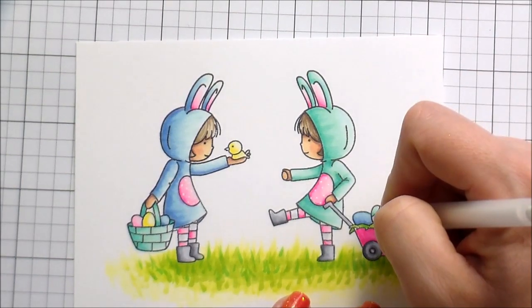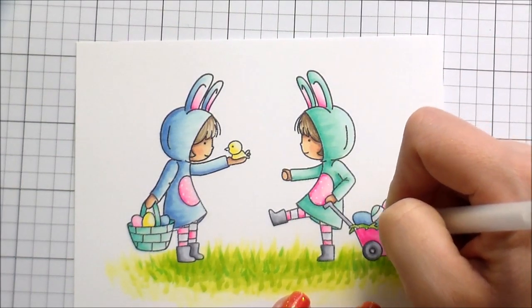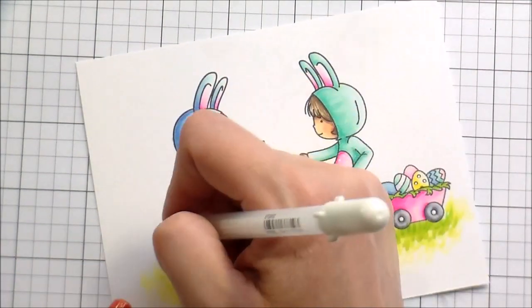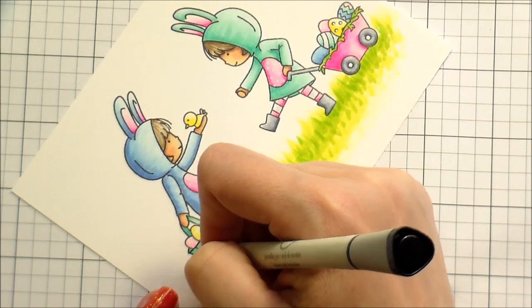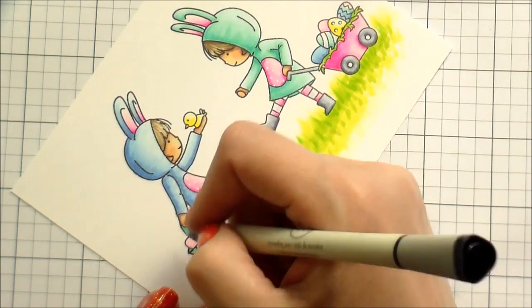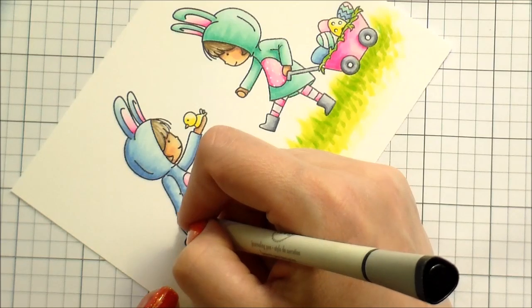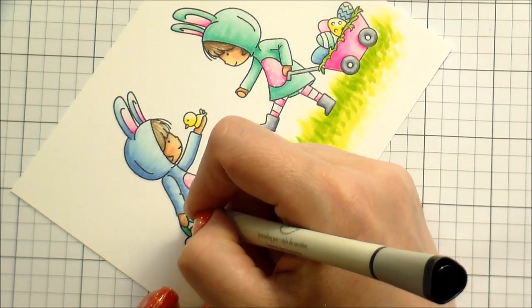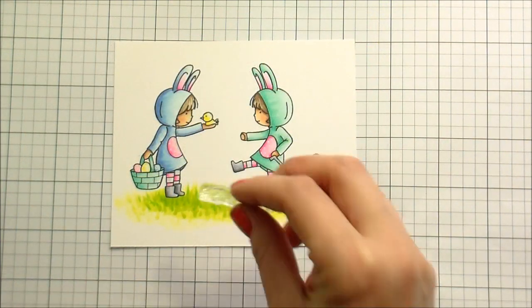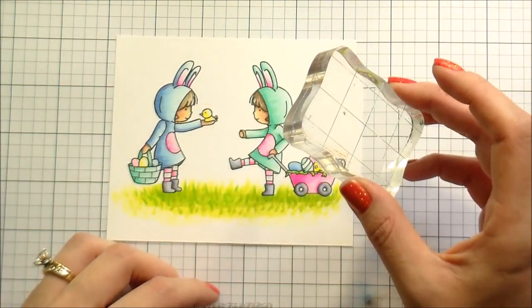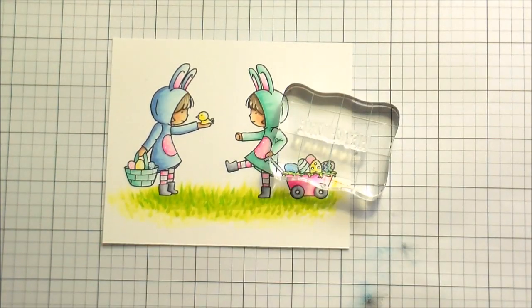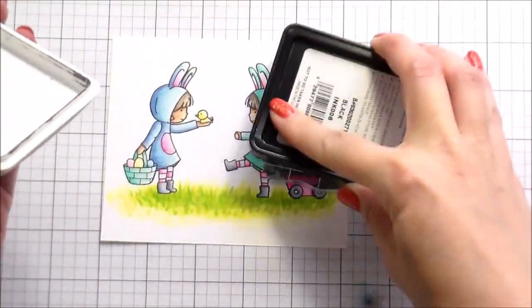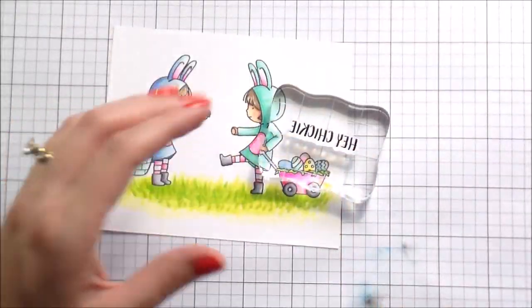So because I have a real problem with not adding details to everything, I added some little polka dots to their bellies. I colored in the white dots on that egg. And the centers of the tires. And then I just added a couple of little designs to the eggs that are in the basket. I like to outline my images after I'm done coloring. I like a clean black outline and it's a little bit bolder when you go over it. And so once I was done with that, I actually trimmed my card panel down. And the reason that I did is because I didn't stamp it centered. Sometimes you just may have to make changes based on the way that things work out. So, and it actually came out okay.